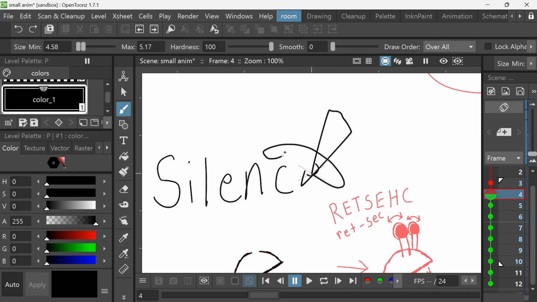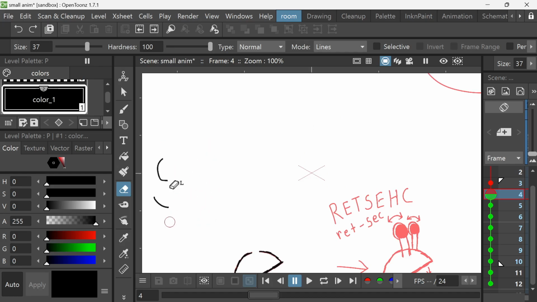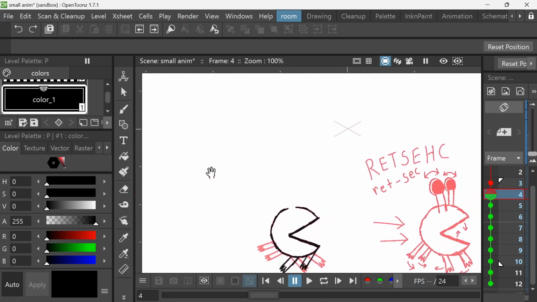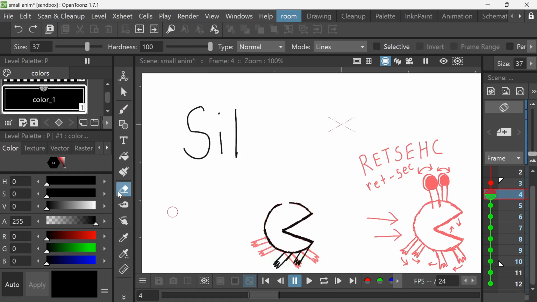Ah, okay, moment of silence over because I messed it up. I messed up the undoing. Just trying to write silence and be funny, and then I pressed a bunch of stuff I wasn't supposed to press. Alright, well, now we need to move this guy, take the hand tool, grab him here. Oh, dang it, now I can't undo these legs.